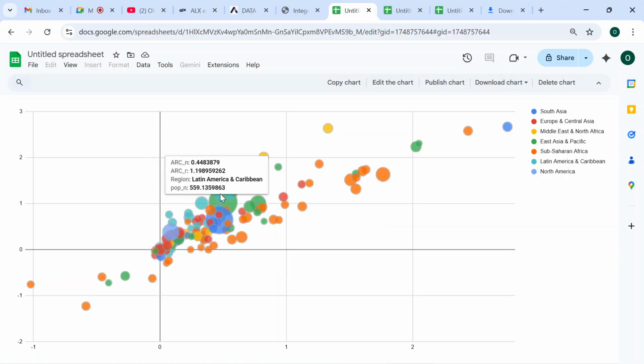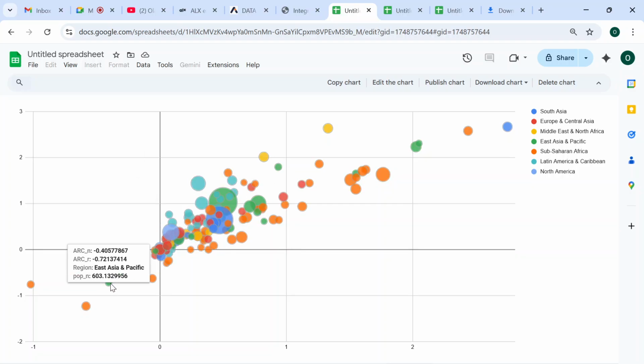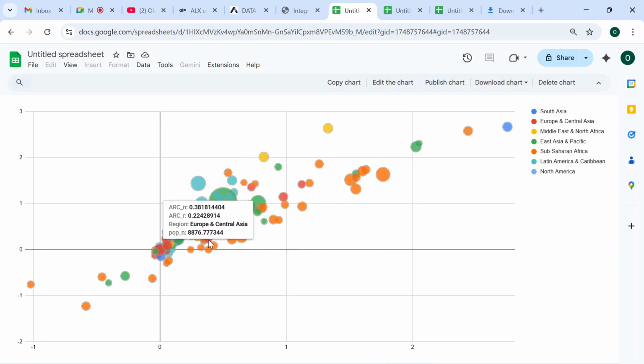You can also see that this green one, the East Asia Pacific, also has one or two around the side, but majorly it has many. And you can see this blue one, the South Asia, slightly North America. Many of them don't have change, or there's progress. So they are clustering around the zero.